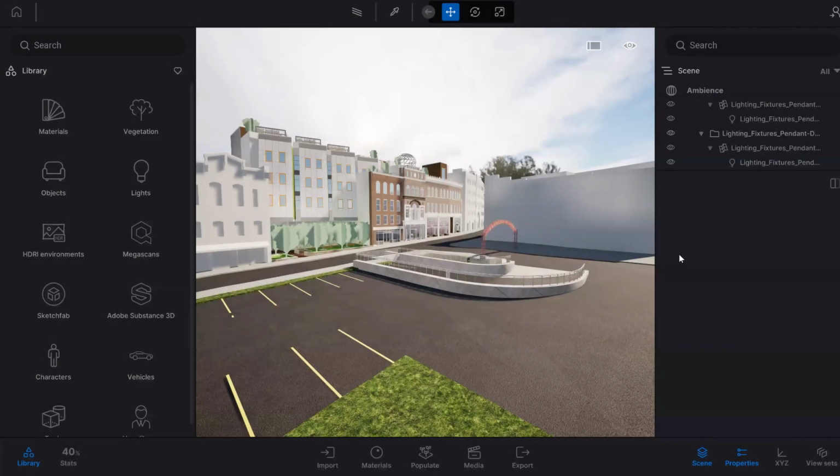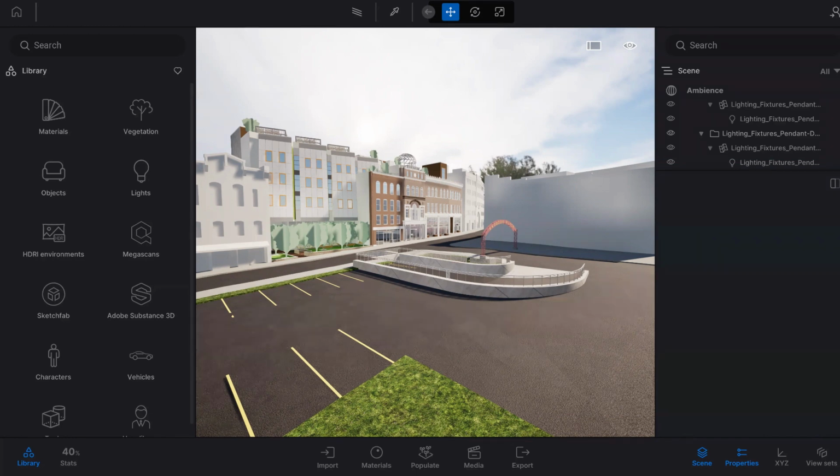Hello everyone. For today's video, we'll be looking at a few of the advanced modeling tools that Twinmotion has to offer us. The ones at the bottom are the ones that we take into account as the advanced tools. For today, we'll be covering materials and the populate option. So without further ado, let's just jump straight into it.